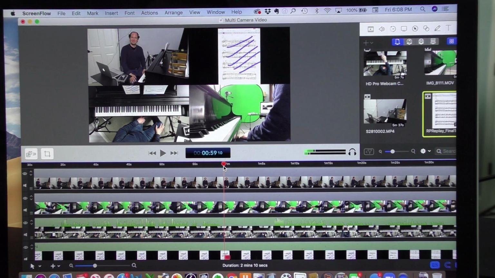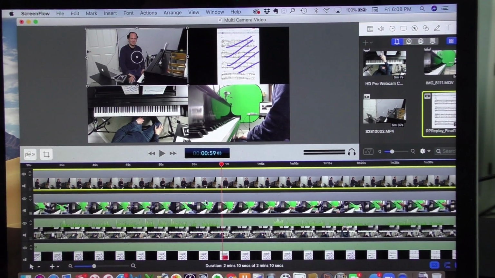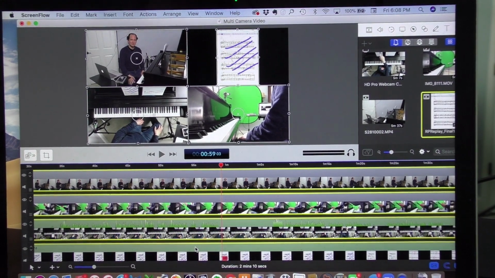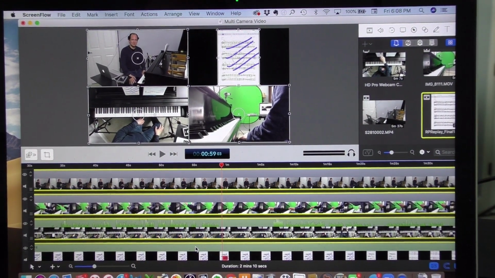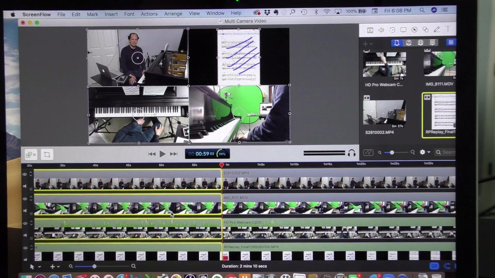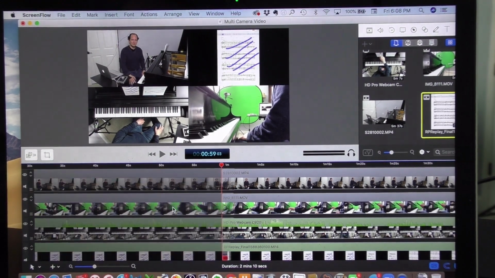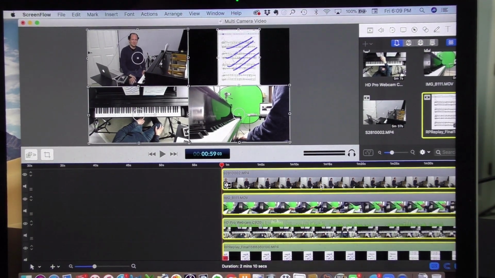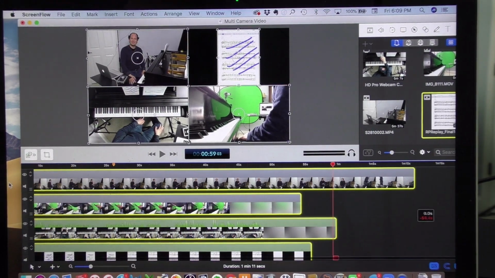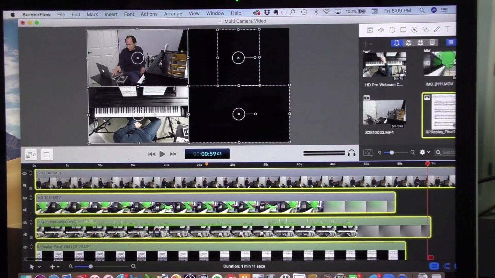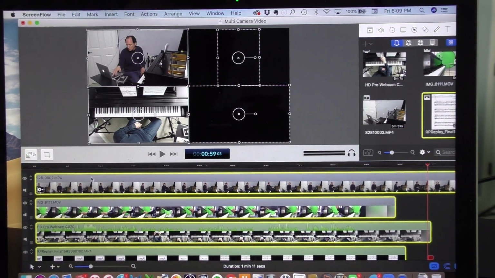And this is called scrubbing, by the way, when you just grab your playhead and drag it back and forth to find particular spots. So it looks like this is going to be the beginning of my video. So I'm going to highlight all 4 of these using the Shift key, and press the T button. This will be different with every editor. That cuts everything right there. I'm just going to hit delete. So now I have the beginning of my video for all 4 videos. I will drag that to the beginning of the timeline.